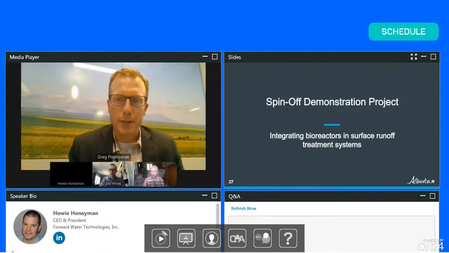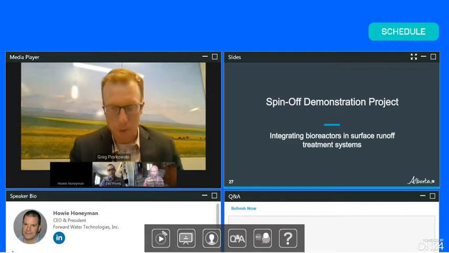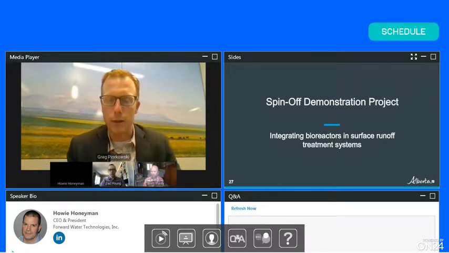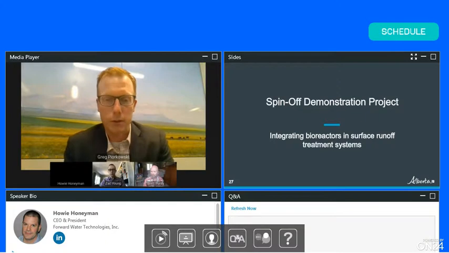Okay, I just wanted to wrap this up very briefly. One of the best tools that we have in our arsenal for improving the awareness and acceptance of a practice is really just demonstration projects. So what we've done off the heels of this work, as a kind of spin-off, was look at whether or not these systems would work for surface runoff treatment systems as well.